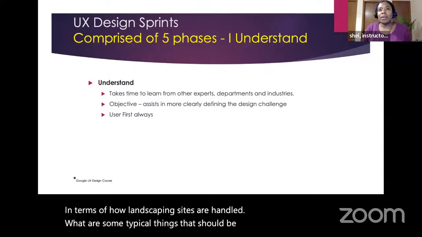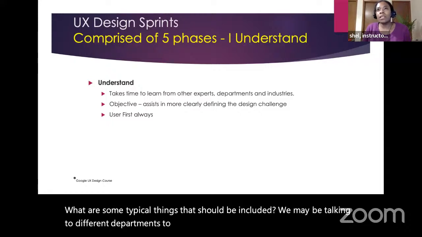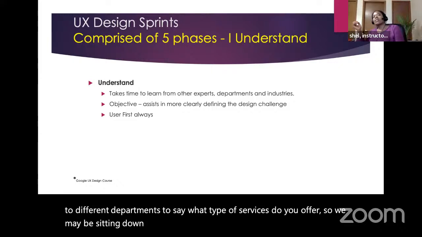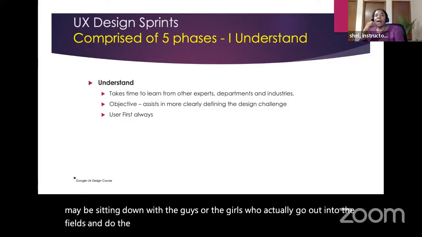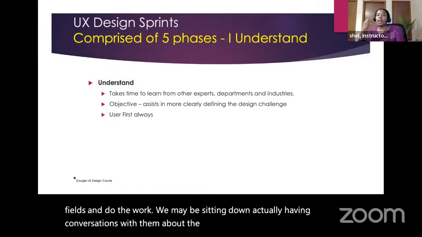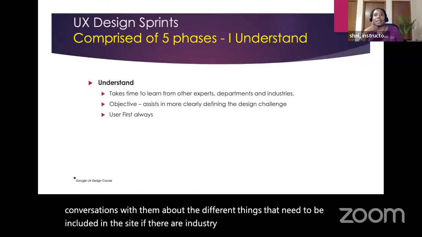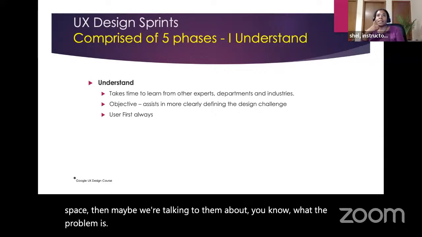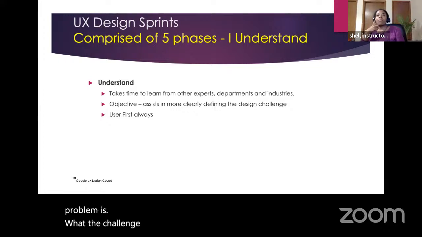We may be talking to different departments to ask, what type of services do you offer? So we may be sitting down with the guys or the girls who actually go out into the fields and do the work. We may be having conversations with them about the different things that need to be included in the site. If there are industry professionals in the space, then maybe we're talking to them about what the problem is, what the challenge is, so that we understand the business layer.